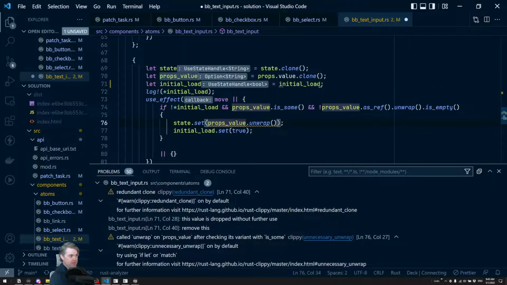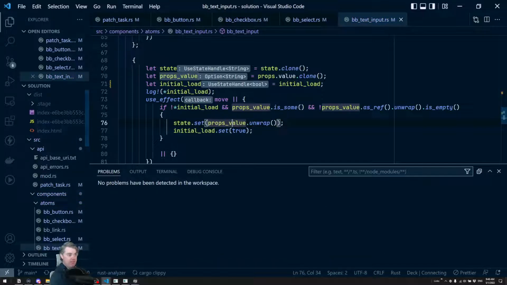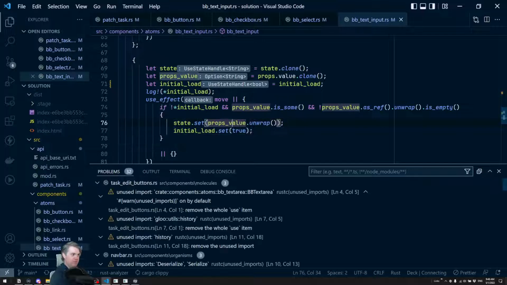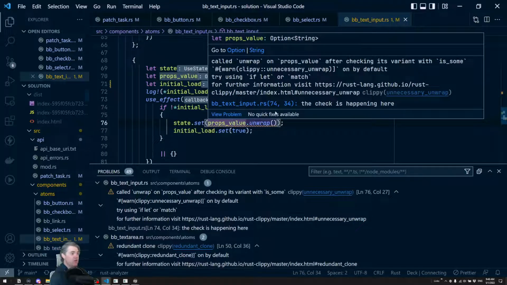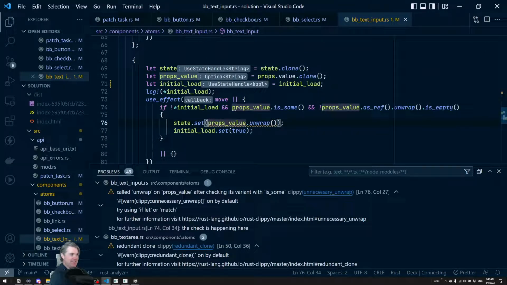Now I have this inside of this if, and I don't know if we can use an and in an if let. I've never tried that. We should. So I'm going to go ahead and save the previous ones first, so we have a full Clippy and Rust analyzer to help us out here. First of all, no quick fixes. Okay, I always look for that first, because if that works, then it does everything for you, right? So props value, I want this out.